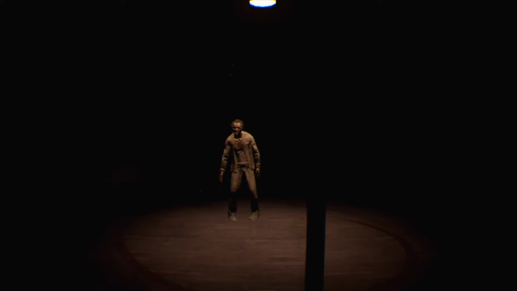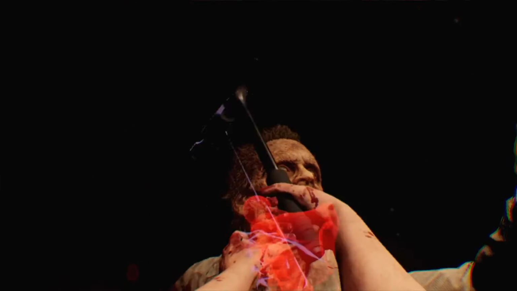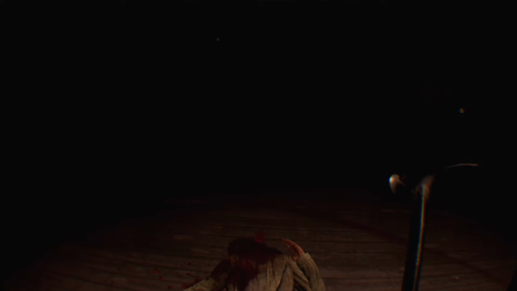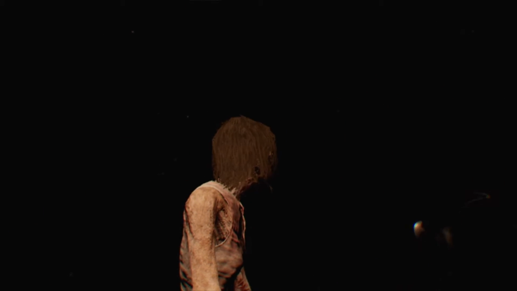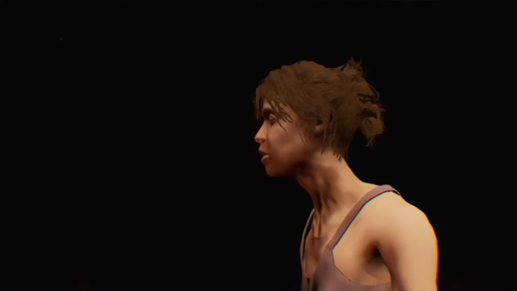Let's see what that hammer can do to a walker. Hit it with a wide, deliberate swing. There's another one. Try killing this one. Kill it! Of course, there are ways to kill walkers without getting too close.